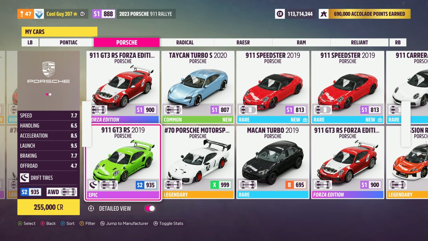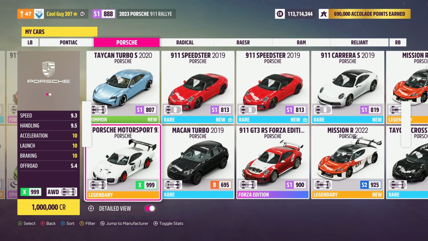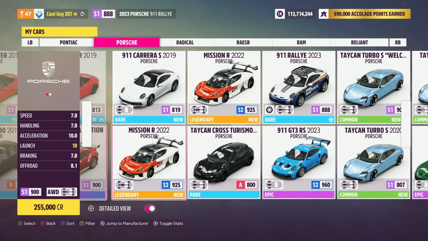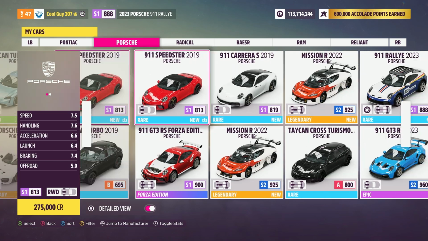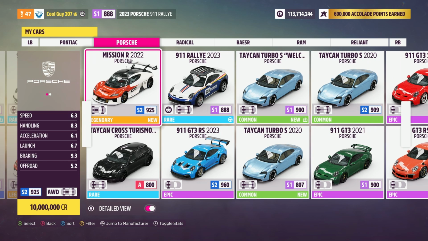Regular 911 2019. Then there is the 2019 convertible. Then the 2019 Carrera. That's 4 just from 2019. There's 4 911s just from 2019. So what? Hold on. We got the 3RS, the 3RS Forza Edition. Then the 911 convertible. And then we got the Carrera on top of that.